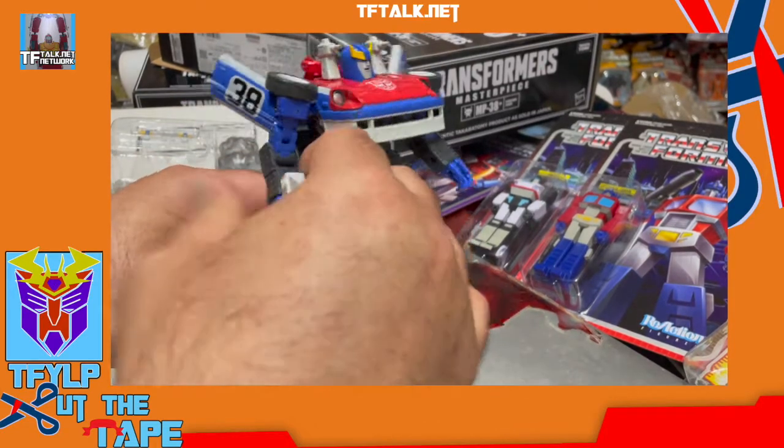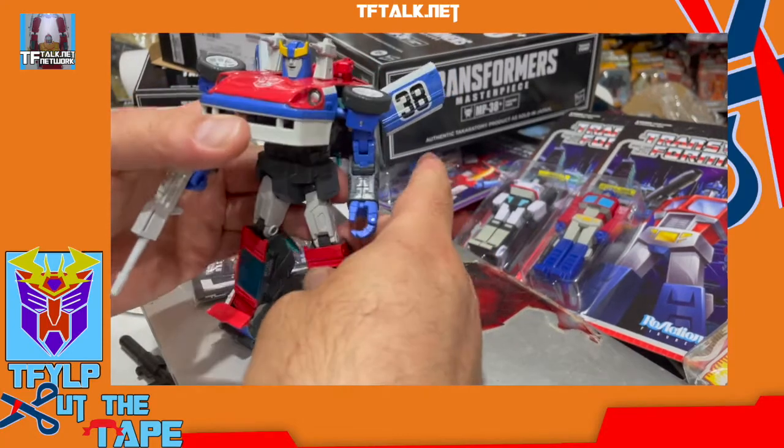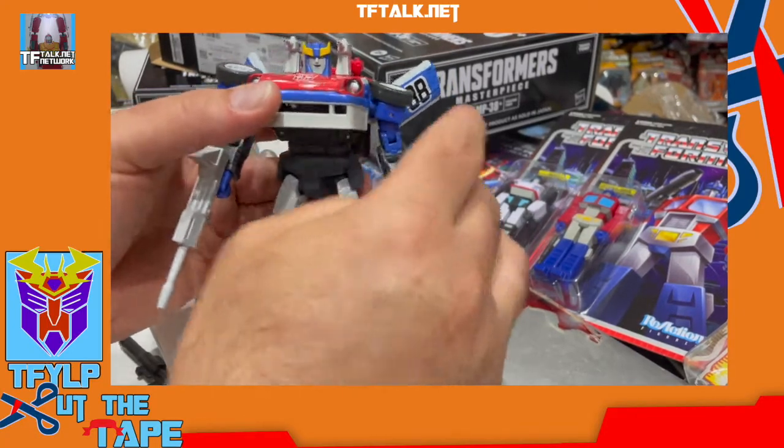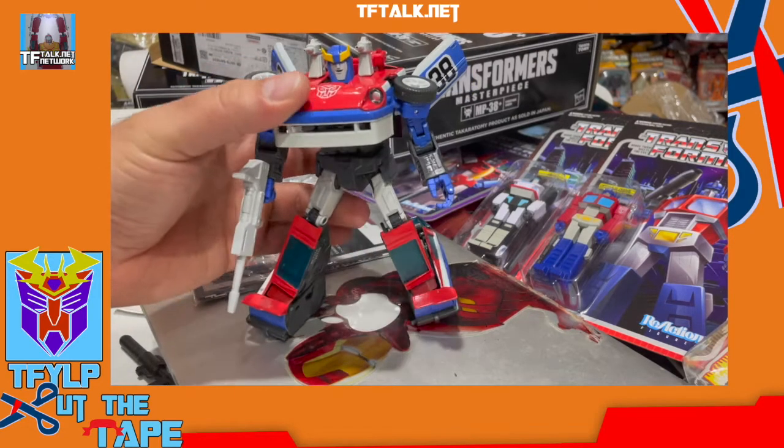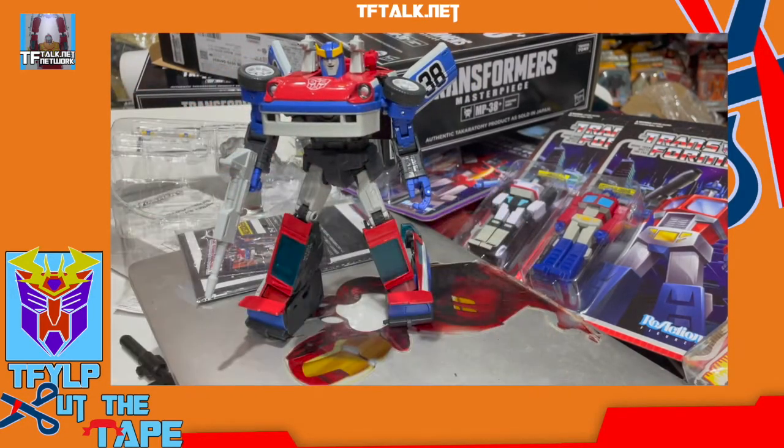I remember we were throwing around ideas for the anniversary. Gosh, I think it was the 35th anniversary or 30th anniversary. I don't remember. And Aaron had some art done without me knowing. He had commissioned some art of new characters done in G1 style. So, like, Bulkhead was a retool of Trailbreaker, right? Lockdown was a retool of Sideswipe, G1.